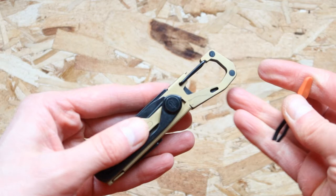So here it is, the small scissors are right here for you in case you need them. How good are those scissors? Well, let's go ahead and see. Yeah, it actually does cut this, and it didn't break this, which is a good thing. I was expecting this to break apart or something. You can put this right back in as well.